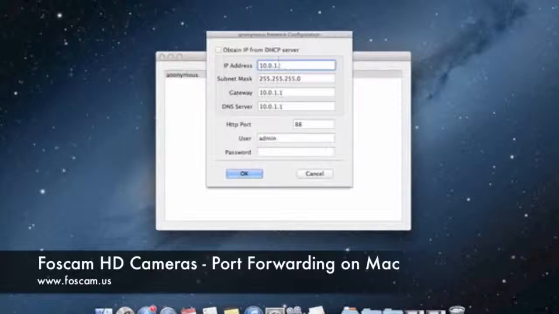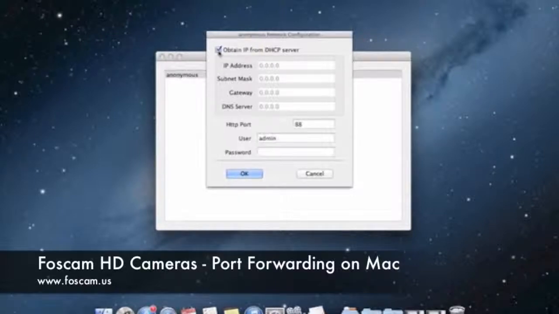For example, maybe I wanted to change my IP address to 10.0.1.4, and I always wanted it to be on this specific IP address whenever it reboots or restarts, or maybe the power fluctuates at the place where the camera is connected and it comes back online. But if you have it set to get an IP from the DHCP server, that assigns an IP address automatically. So if the camera reboots for some reason, the camera might actually come up on a different IP address altogether. It'll come up maybe not on 10.0.1.2, it could be 10.0.1.4 or .5 or .6.